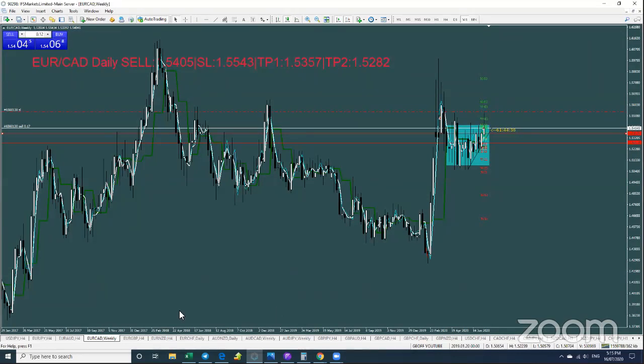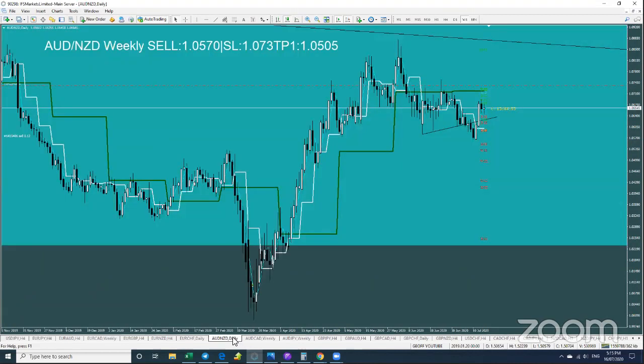What about Aussie Kiwi? Aussie Kiwi is just stagnant at the moment, isn't it? And we are a bit more than halfway between our entry and our stop loss with nothing in the bank. Well, like I said to my guys this morning, this really hasn't done anything other than what you would probably expect. A little bit more determined in this move here were the buyers.